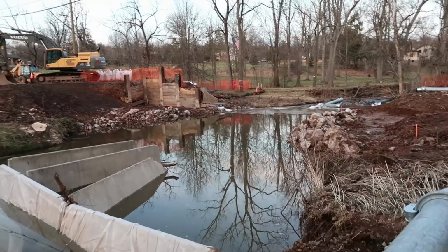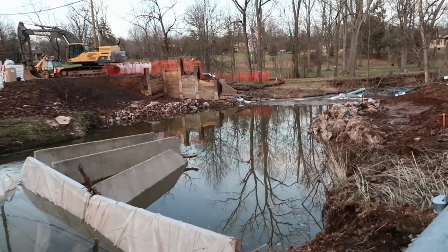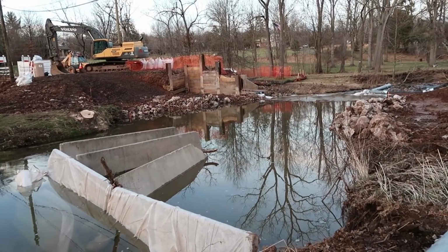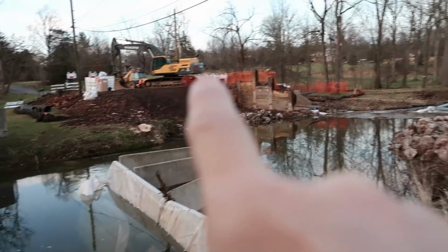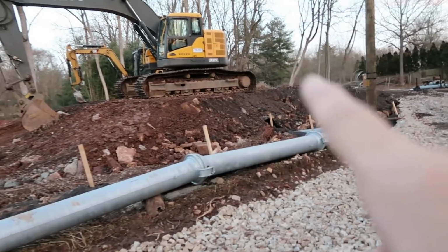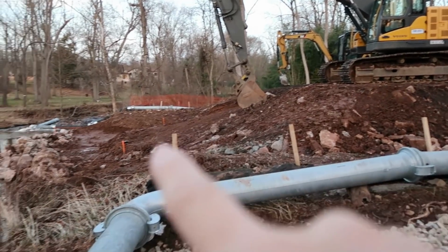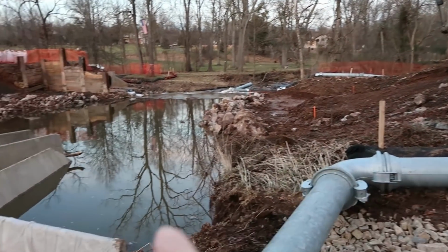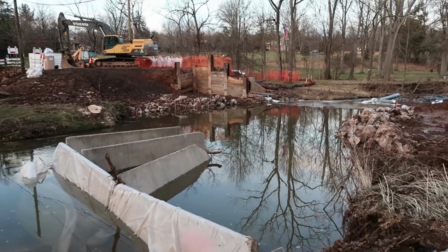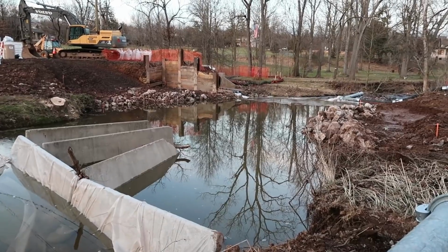They have shored up that side. It looks so much wider than when the bridge was there, of course, because we're looking at the entire road surface from here to there. So obviously the bridge supports are going to be here, but the whole point was to see if the creek could flow better.